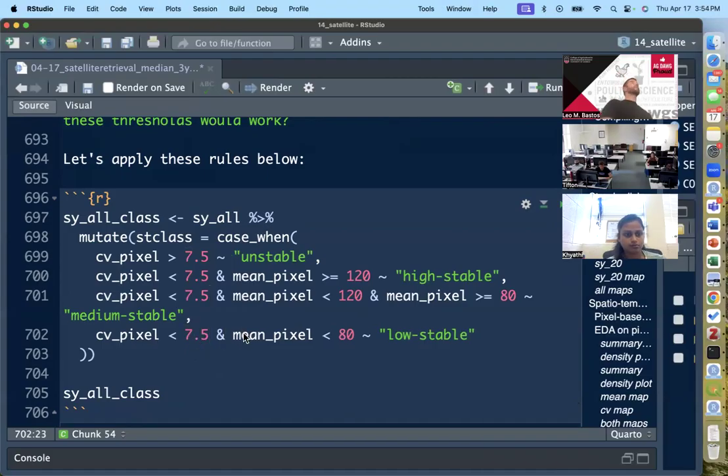Okay, so now definitely we're going to have a lot of pixels that will be unstable. We're going to have approximately half of the pixels unstable because we use the median of that distribution. Now, as we saw, we also don't have any yield data where the mean standardized number is more than 117. So I think we should maybe play around with the threshold of 120. So let me ask someone else, let's go back to Luke. Luke, if you had to change this 120 value, what would you propose that you do with that value?